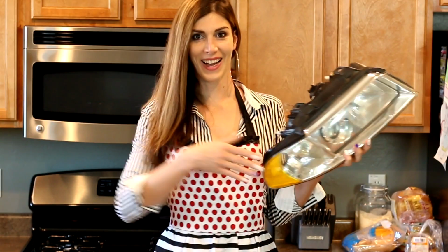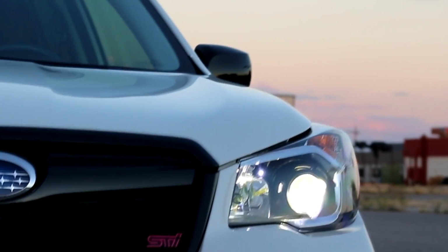Today on In the Kitchen with Sarah, I'm gonna be baking headlights. Okay, for real, I'm gonna be doing a headlight retrofit, a beginner retrofit. Basically, this isn't really a retrofit because these B5 A4 headlights already have a projector in them. So I'm not retrofitting anything into them. That's actually what a retrofit is.